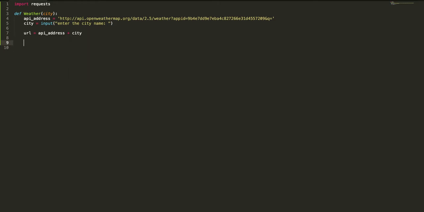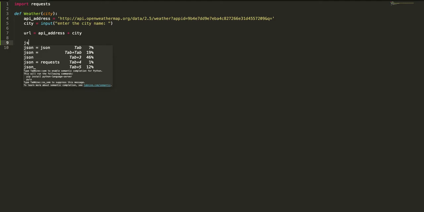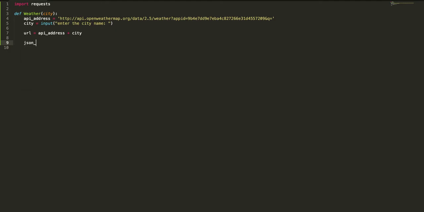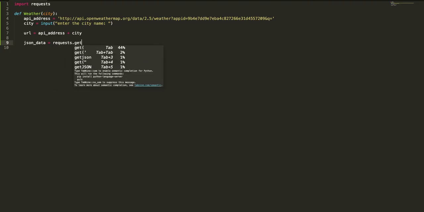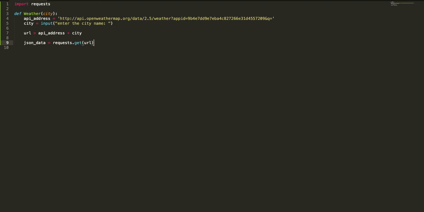This is my URL. Now I just create a variable, for example json_data, and then I'll call the requests library, requests.get. And then I need to get the data from the URL which I created.